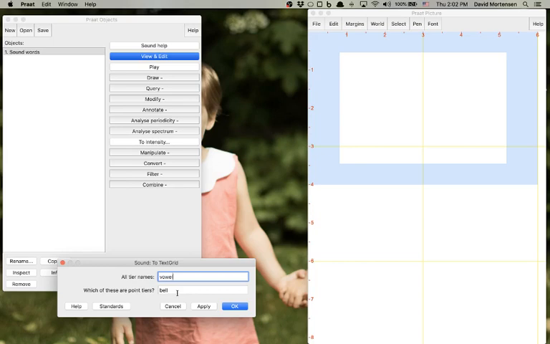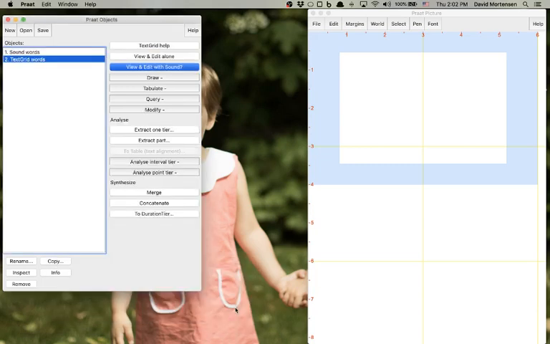And because vowels exist over time, in this case we want to annotate intervals. So none of these tiers will be point tiers. So we'll leave this box empty. And we'll hit OK. So now we have a TextGrid object in the menu.